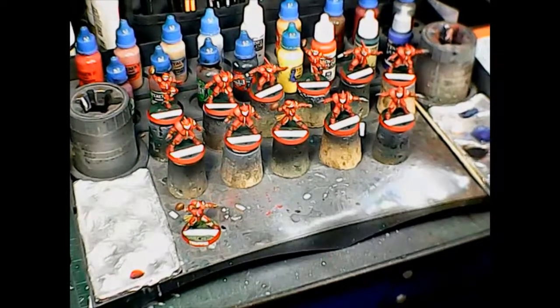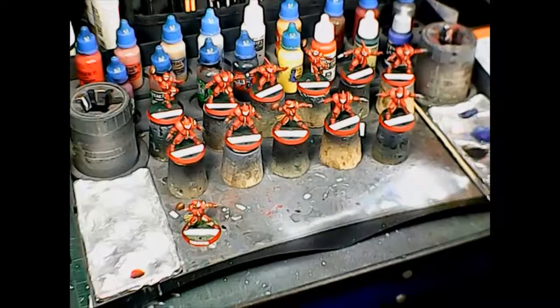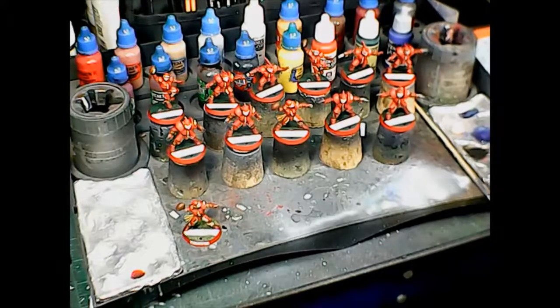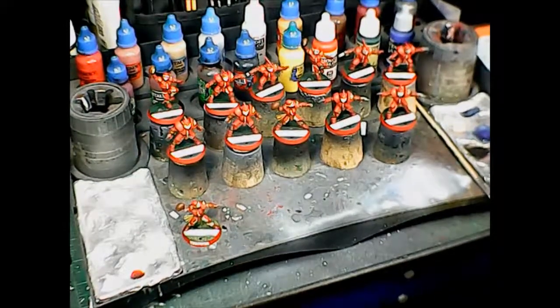I really hope my brother-in-law likes them. So I'm going to take a little break. They all just got glued to the bases, so I'm going to let the glue dry for a little bit. And when I come back, I'll put the decals on and then flock the bases, and then I'll come back and show you the finished models. So see you in a bit.